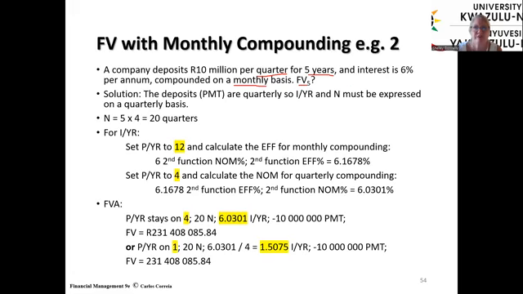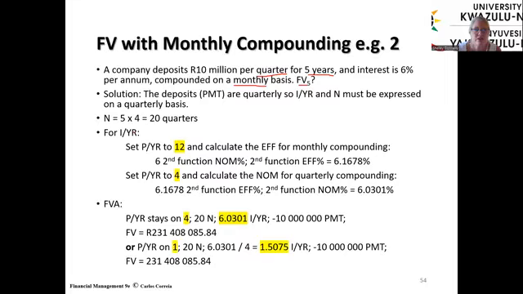So this is like that previous example I showed you, where your interest is compounded at a different frequency to what your payments are going to be made. So first we've got to find an interest rate that is going to correspond with quarters, a quarterly interest rate. And we've got an annual interest rate compounded on a monthly basis. Okay, N will be 20 regardless.